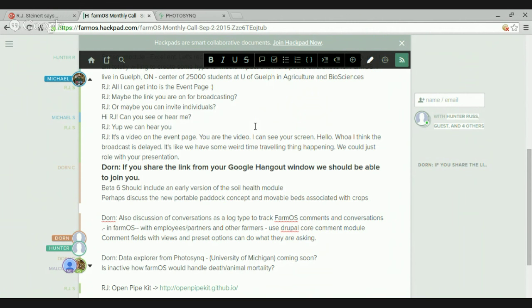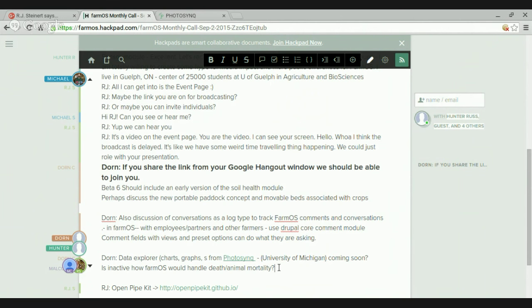Also, I see someone asked about inactive. I think I already answered that question, but basically having the ability to make assets inactive is a first step towards handling death, animal mortality, plantings that are no longer in the ground, or that have already been harvested and turned under.